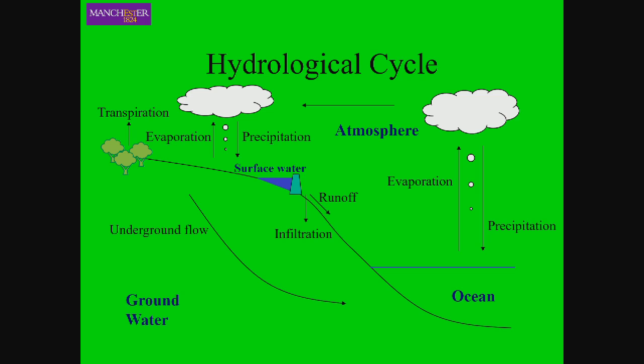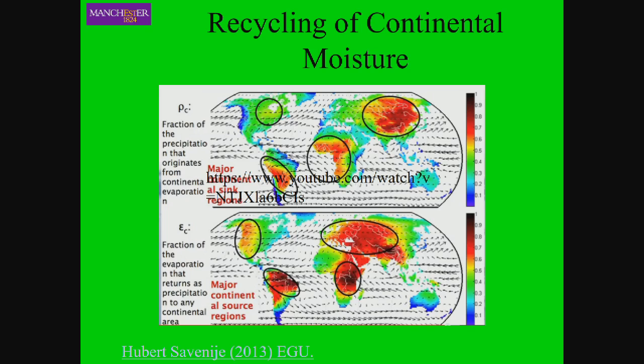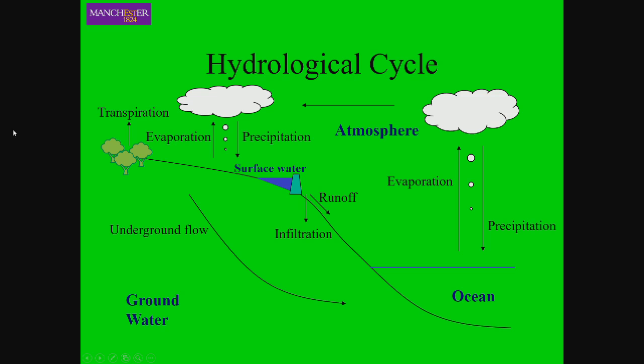And I always believed that until a few years ago. I watched a YouTube video of a Dutch scientist called Savenije, I think his name's down here. And I'd encourage you to look at this. And he actually said, no, this isn't true. Not all rainfall comes from the oceans. Actually, a lot of rainfall comes from evaporation from the continents as well.